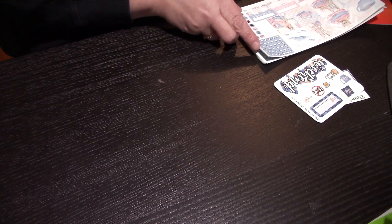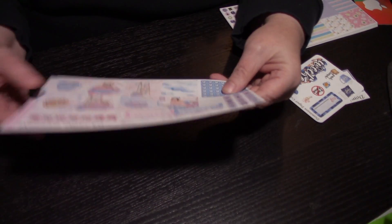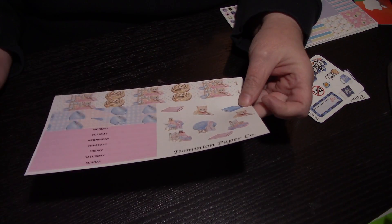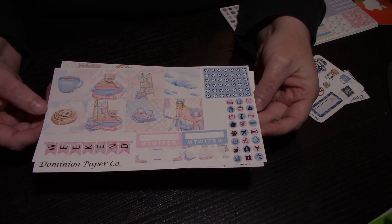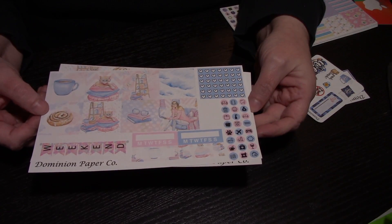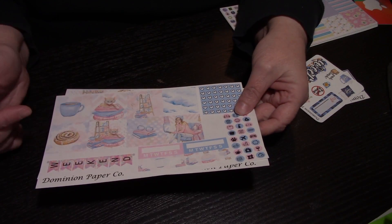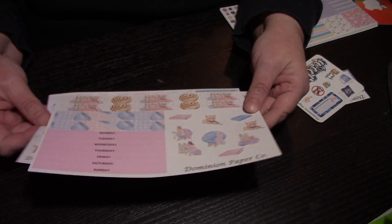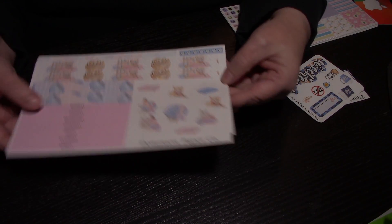I have actually quite a bit of kits here. I think this was Tea Time or something - I forget which, but I know it has tea on it. The colors are amazing, they're just amazing. This is for the mini happy planner and has check strips, little boxes, the weekend planner, some washi, your day covers, and then some deco. I thought that was cute.